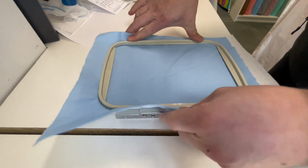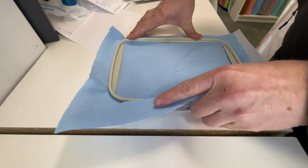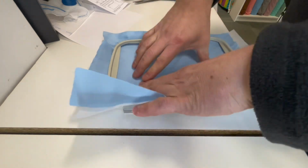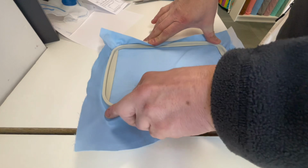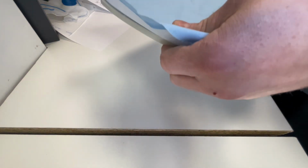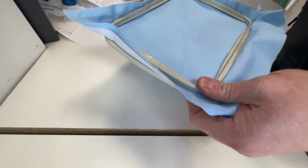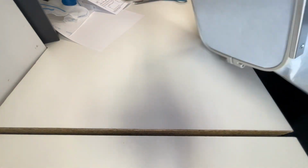Now as you push it down, as long as you flatten everything in, as you push down it will add tension to the fabric that's in it. So we want to try and get the tension as tight as we can to remove all the wrinkles or anything else. Obviously because I'm filming, this isn't going to go in smoothly. So I'm just going to tweak the tension on the hoop to make sure it goes in really well.